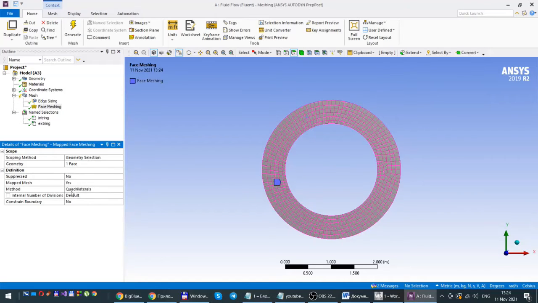Method. The method is quads. It's okay. Again, update mesh.